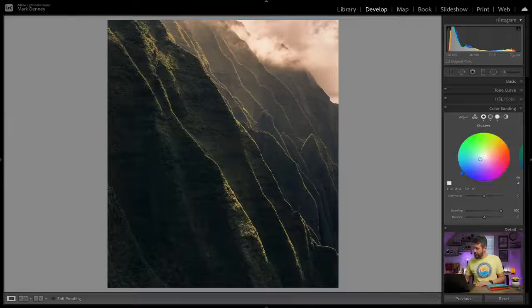But let's say we wanted to tint these shadows a completely different color. Actually, let me turn the mid-tones off because that's a little bit too much. We could come over here to the shadow region and tint this anything we wanted to. You could tint it a magenta color, maybe more red, yellow, green, maybe light blue, or maybe you just don't tint the shadows at all. What's really cool is that you don't always have to tint the highlights, midtones, and shadows.